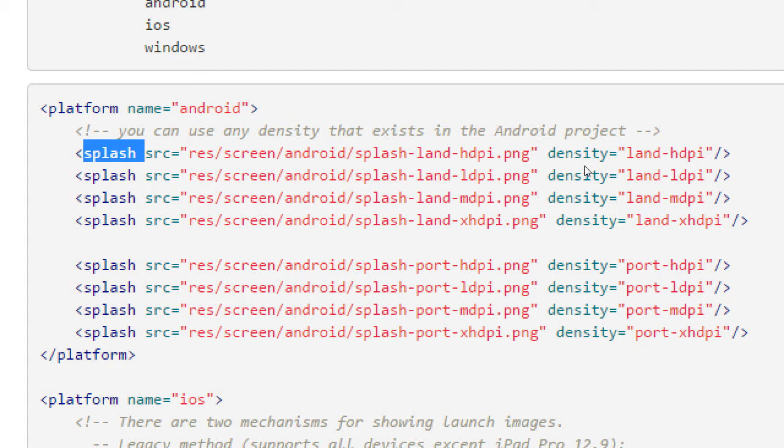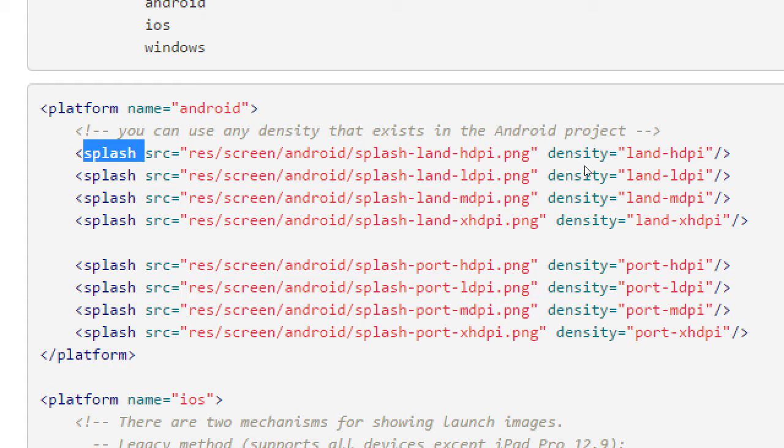Yes, we kind of know that from icons. What else is besides difference? Portrait and landscape. Do you see over here, there is a portrait version and a landscape version. So that means that if the user is holding their device vertically and they launch my app, our portrait splash screen has a certain design. If they were holding their device landscape and they launch my app, it'll have a landscape design.